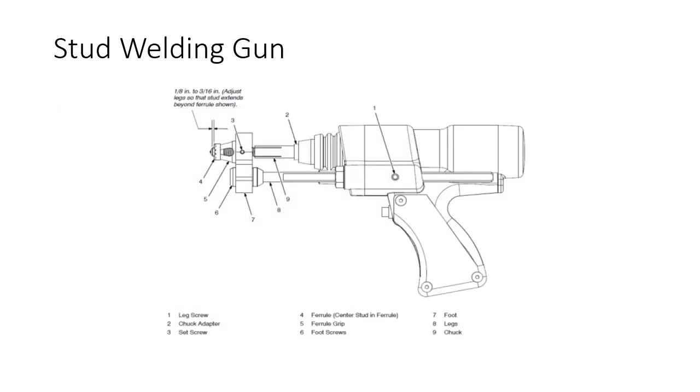Here's a stud welding gun for those of you that aren't really familiar with stud welding. I had this slide from another presentation I gave. You've got a gun, you put a stud in it, you've got a little ceramic ferrule on there. This gun is hooked up to a power supply. You push this down, you pull the trigger, it activates it and shoots the stud onto the material.